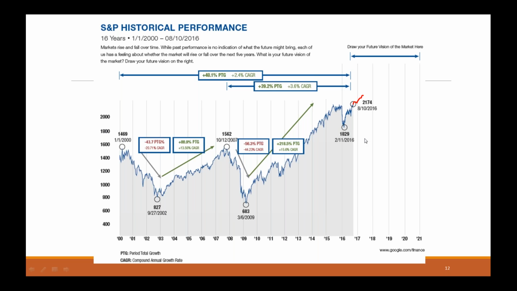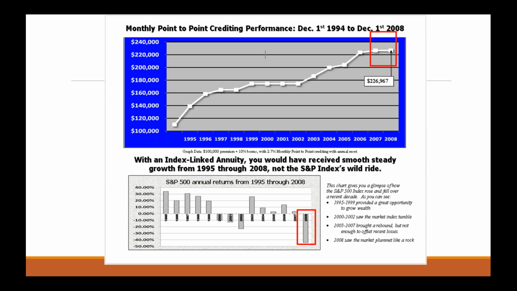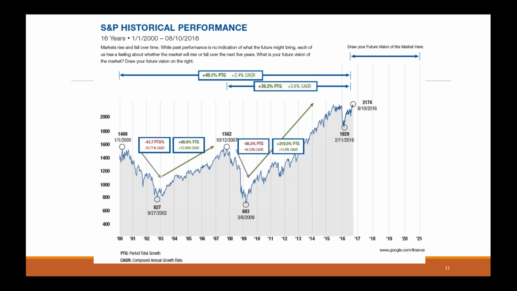We're right about here. And then they hand the pen over to the client and say, now, if you had to draw in where that line is going to go next, which direction would you draw? And the clients always draw down. Some of them draw out flat, and then some of the ones that are joking make it go straight up in the air. But it really emphasizes, and I'm going to go back to that previous slide, the protection that you just showed them in this first tool, and then ties it to how far overdue we are for a market correction. It sinks the hook and really helps them get on board faster with the idea of the index annuities.